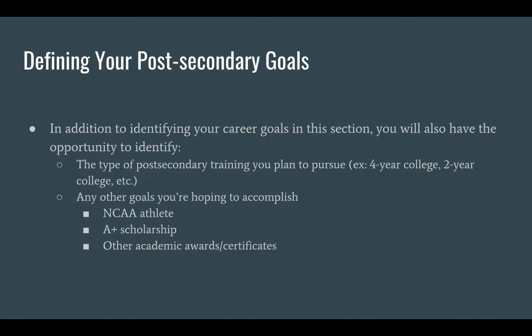And then we move forward to identifying if there are any other goals along the way that we're hoping to achieve. So, do I hope to be an NCAA athlete when I get to college? If so, mark it down. Let us know that that's something that you are aspiring to do. And then we as counselors, we as people here within the school, can help support you in getting to where you want to be and realizing that goal. If you're wanting to qualify for A+ and get 2 years paid for, let us know.